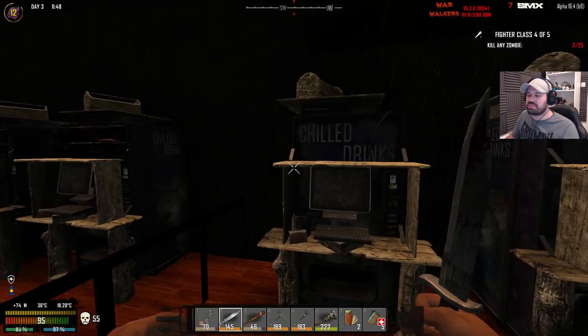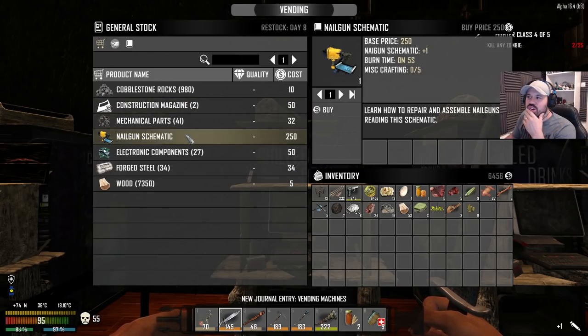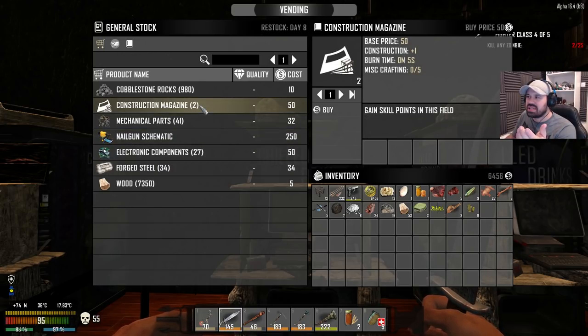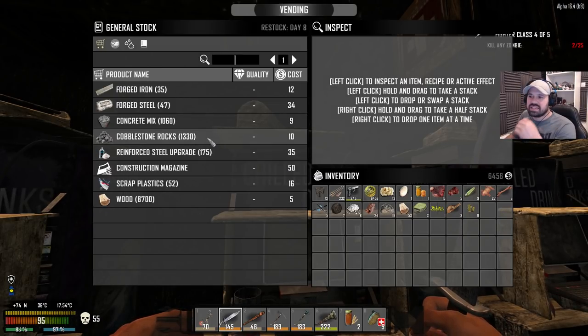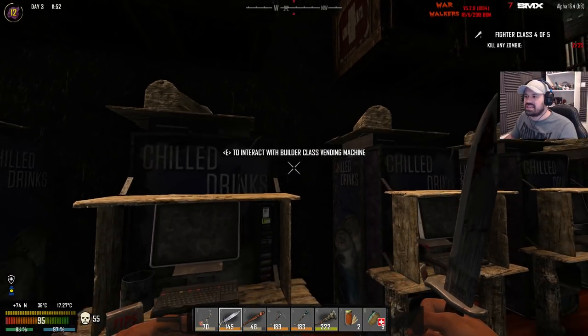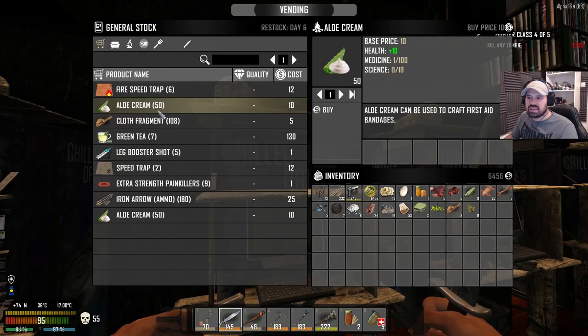That's just a normal vending machine. Builder class. Let's see. Oh, can we buy things? No. Even though we're not actually a builder. That is insane. Okay. Let's see here. Wow. Oh, that's a different vending machine. And they reset on day 8. So we have a survivalist class. I think we need that for quests.